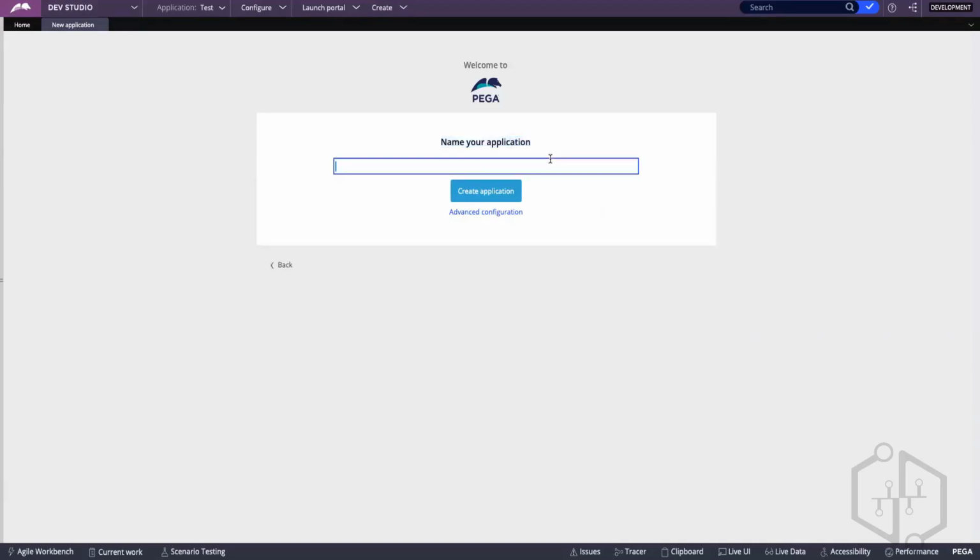It is the same thing as when we create a project in Android Studio or any other IDE. So, life. Now if we click on create application, Pega will directly create it, but we want to see some advanced configurations also.